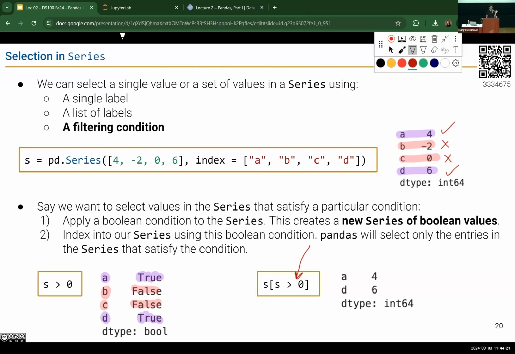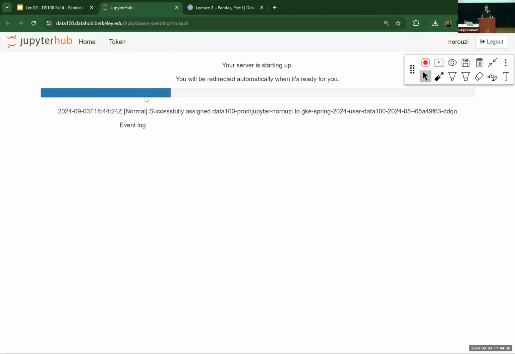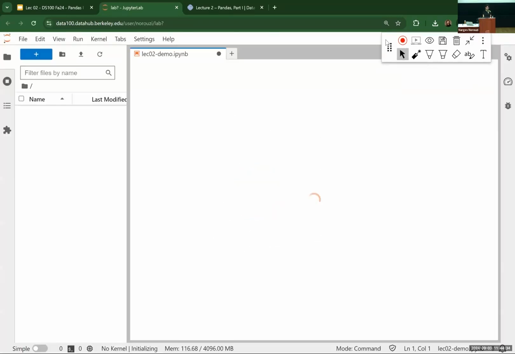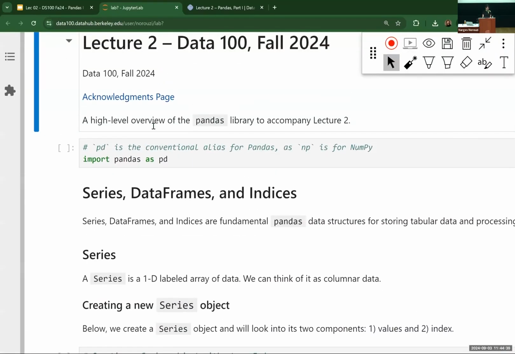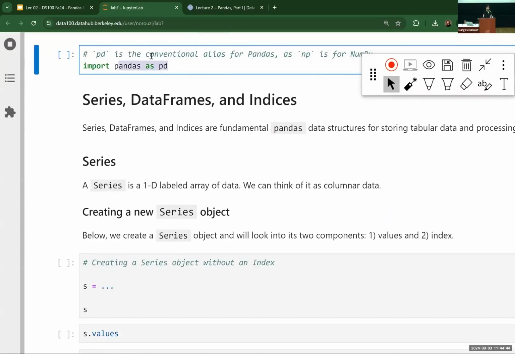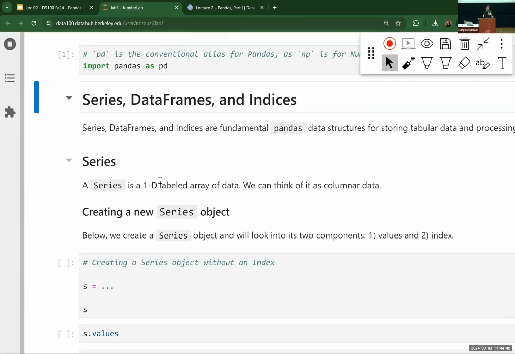Okay, that was a lot of things that we went over. Let's go over some demo and wrap up everything that we've seen so far about a series object. All right, cool, wonderful. I'm going to import pandas as pd, and this is what you've seen already. Everything else that I'll use is the pd alias in order to get access to all of the functionalities that are available in pandas.